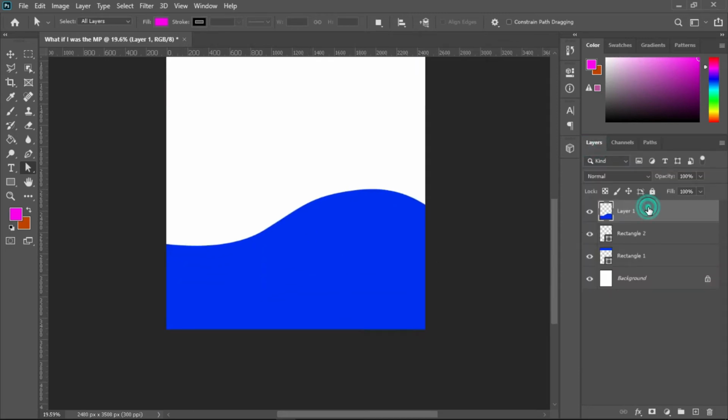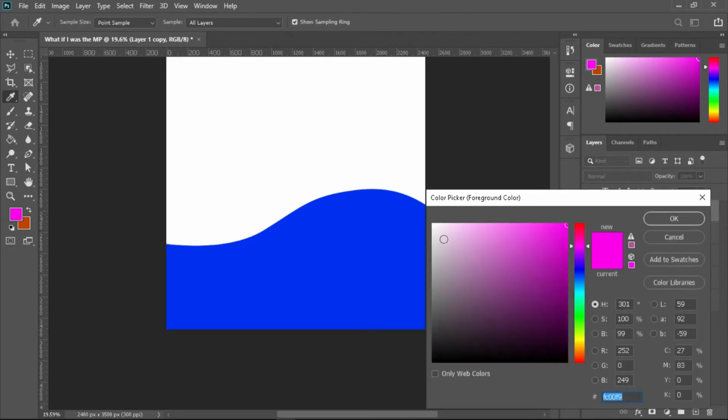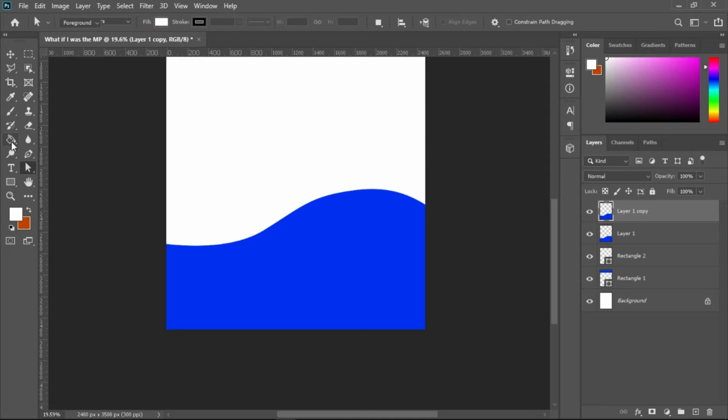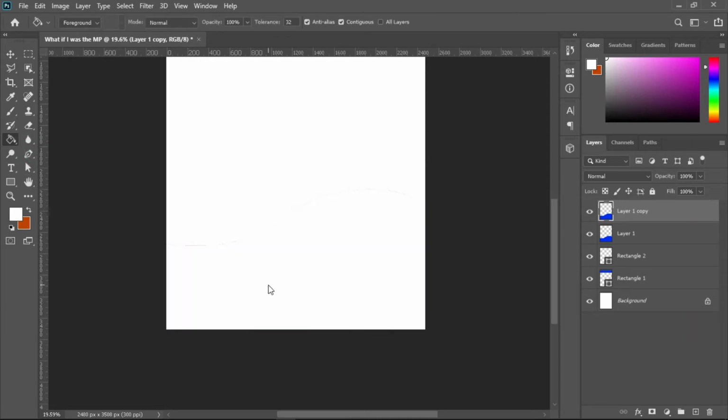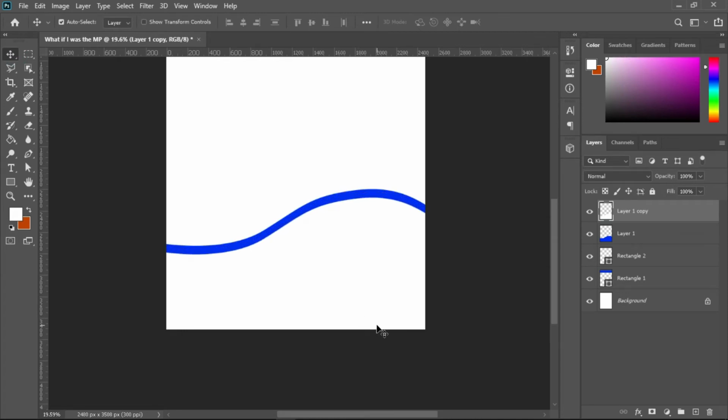So we have our shape here. All I need to do is to make a copy. So select the layer and hit Ctrl J. I'll have an extra copy. And this copy, I'm going to make it white. So I'll just make it white just like that. And I'll take the paint bucket and make that. If you watched the previous tutorial, of course, you are aware of what we are doing at this moment. So I'll just place it using the arrow keys, just like that.